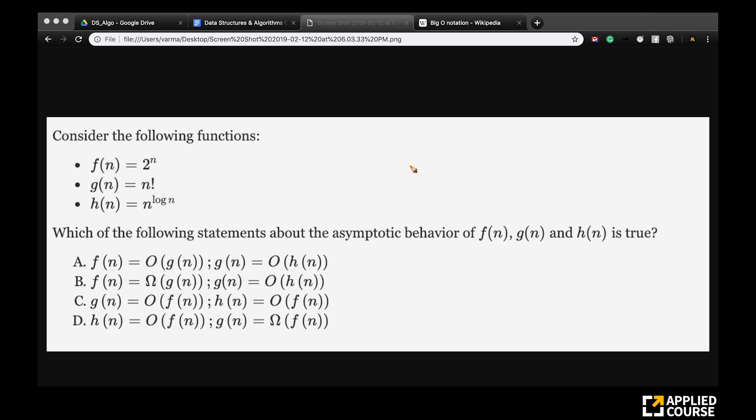n factorial grows faster than c^n for c greater than 1. That is straightforward. If you just remember the order of functions, that helps you a lot. Of course you can derive everything from first principles, but just remembering this order helps you. So you know that 2^n grows slower than n factorial. Now the tricky part is what about this? If I have n^log(n), let us try to compare n^log(n) and 2^n first. If I take log on both sides, what happens?